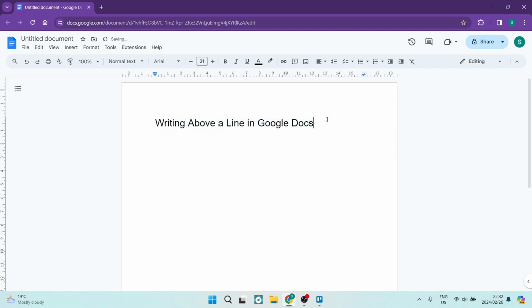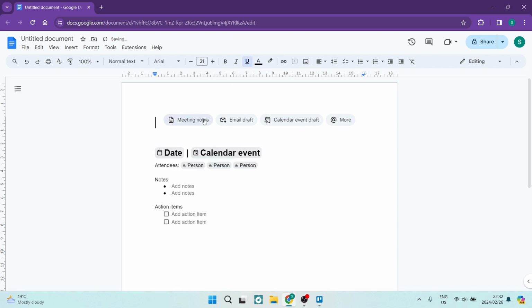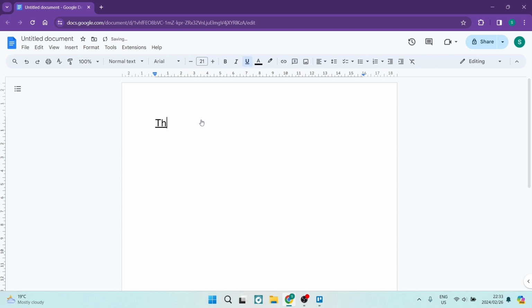Another way of doing this is just making sure that before you even type anything, you tap on that U with the underline underneath it, and you'll see your text will come out underlined. So that is another way of doing it. There are two other ways.